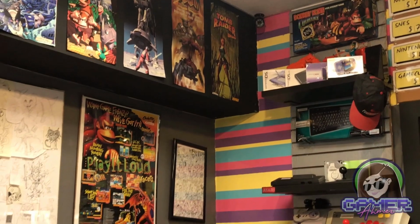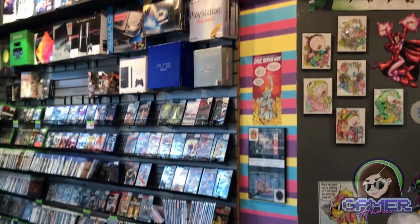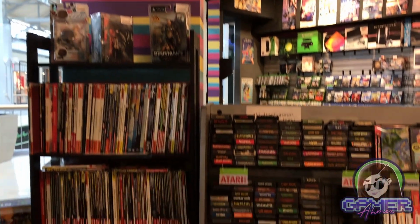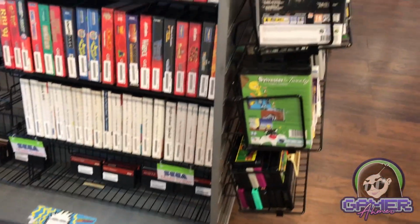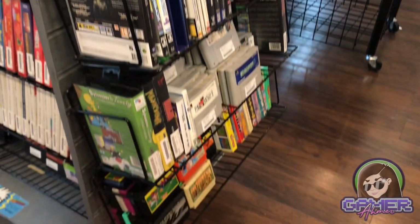So once again, all of these items were actually scored local, and they were scored at one of my favorite video game stores to go to. This is called ReGen. I'll go ahead and drop all of their information below, their social media, where you can contact them, and they are located in the mall. So finally, malls are opened up again. They have so many great items there. Every single time that I go in there, I find something else that I want, and usually, if it's a great deal, I'll pick it up right away.